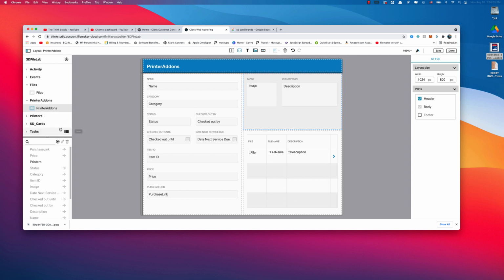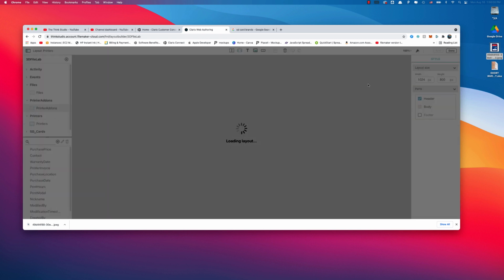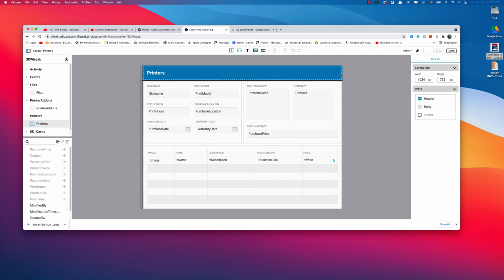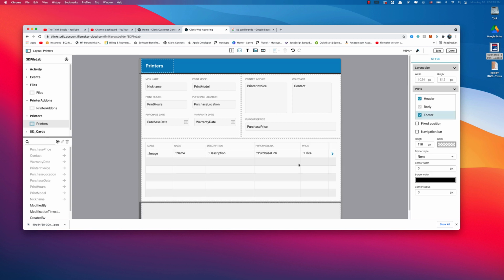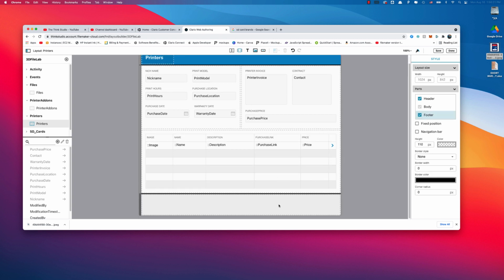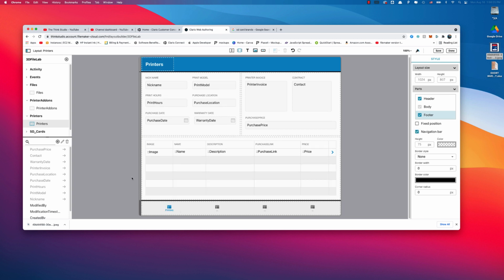I want to try out some navigation. I have never done navigation yet. So let's. Oh, we have a footer now. Okay, so we have footer, navigation bar. Oh wow, okay. So they got this new footer with footer navigation, which is pretty cool.